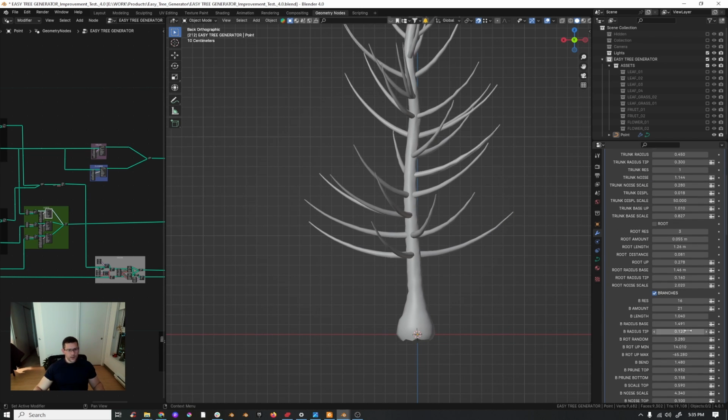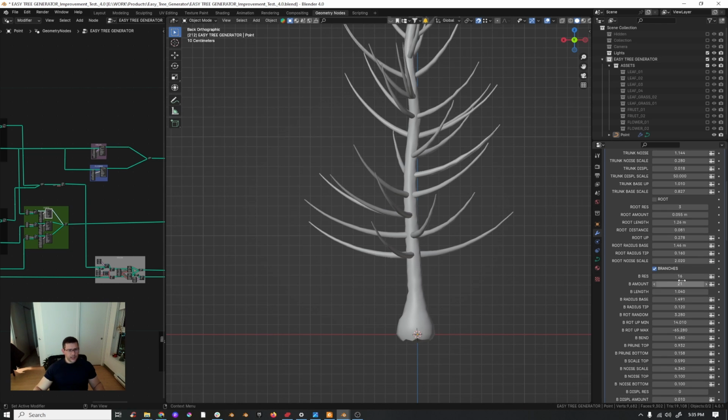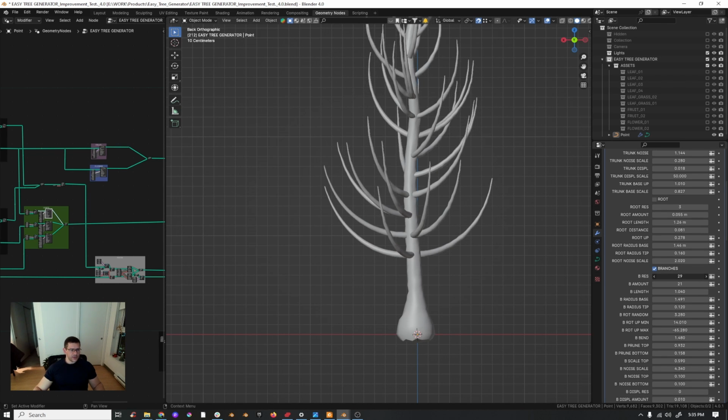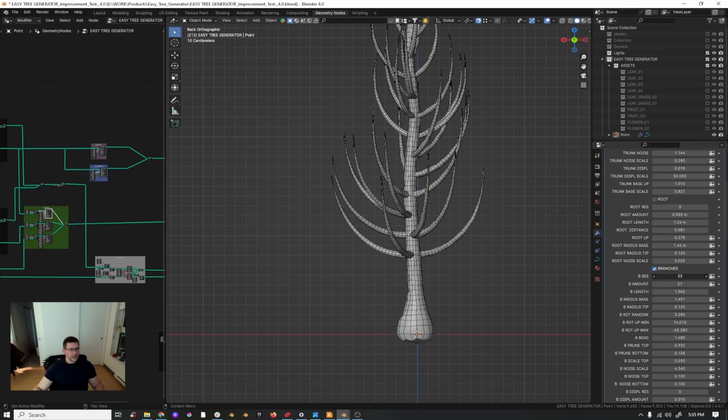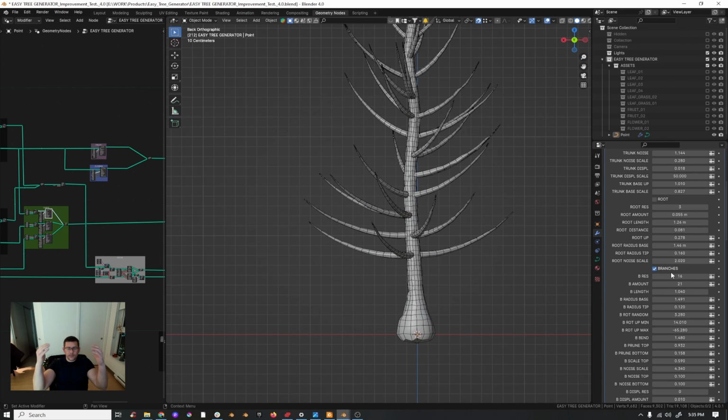So we have here the branches, which are these guys here, and we can have the resolution of the branches. If you increase the resolution, the branch will have more divisions, okay? And these will cause them to bend, because you have a property which is called bend, which is related to the resolution, okay?